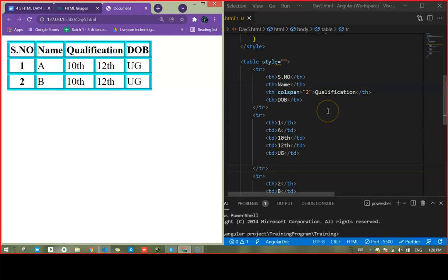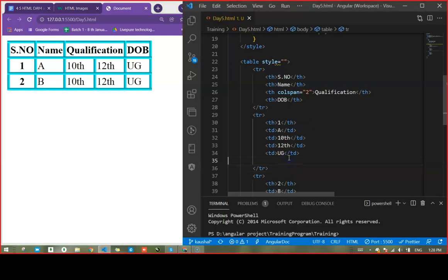Akshay, can you tell what changes we will make to put those three in the same row? Samir?